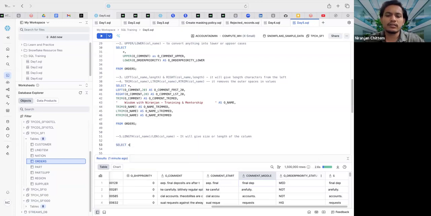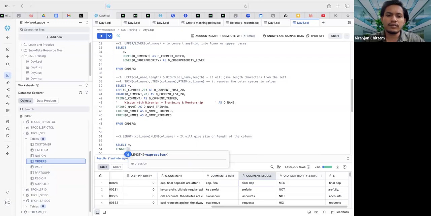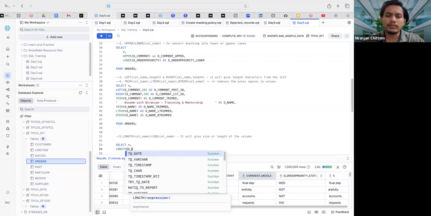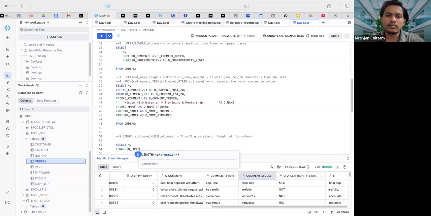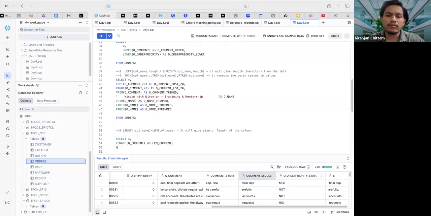Okay, so why it is used, we will see. Select star from, length of what we will see, for O comment. Okay, I will take from the orders table first. O comment as length of comment. And then I will take this one as well.